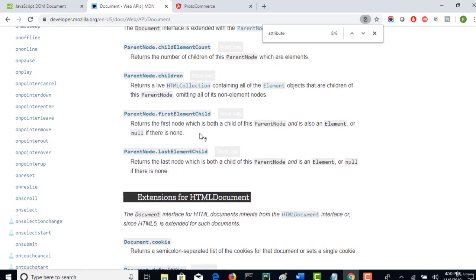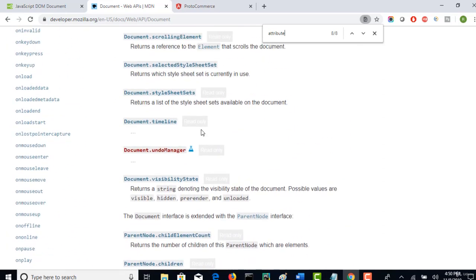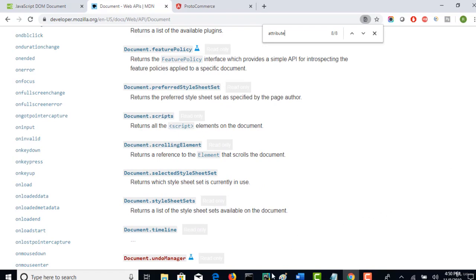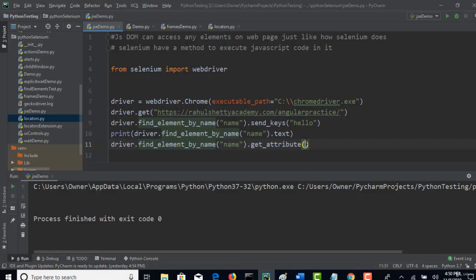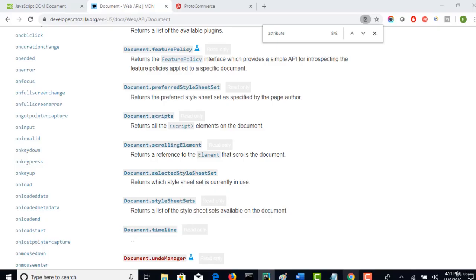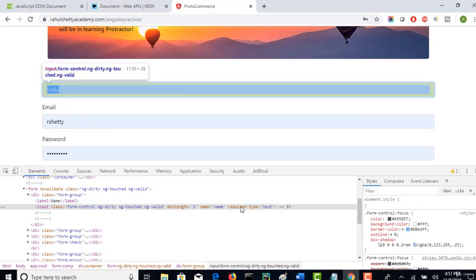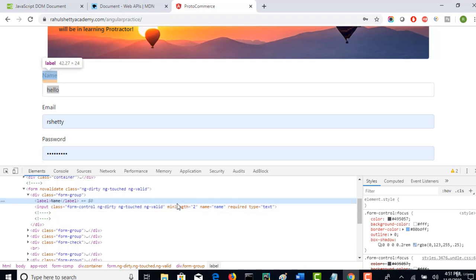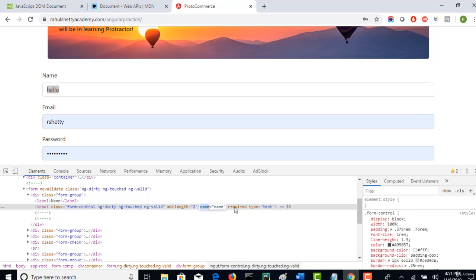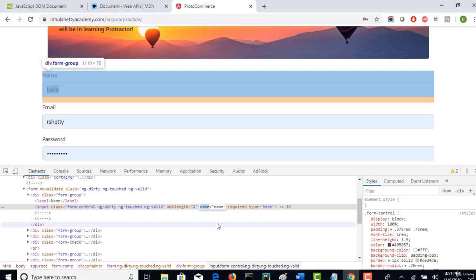I'm not sure why it's not in the page, but I can confirm that this is inherited from the JavaScript DOM model. In this, if you pass value, because right now in this edit box there is no value attribute, isn't it? We have seen in previous lectures that using the get attribute method you can give any attribute name and that will give the value present in this attribute.